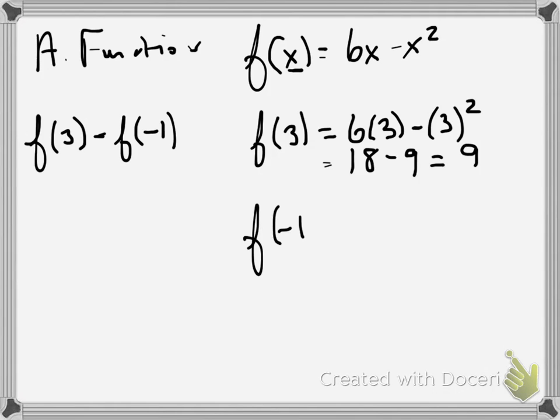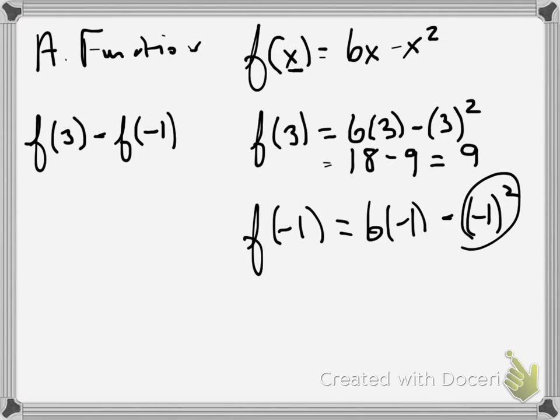We'll do the same thing with negative 1. Okay, so we can plug in negative 1. Now be careful, there is a reason why I always put parentheses and then square something. You all should know by now in your calculator that parentheses around the negative 1 means something different than without it. We want to take the value of negative 1 and multiply it by itself, so we need parentheses around that. So 6 times negative 1 is negative 6, minus positive 1 gets you negative 7.